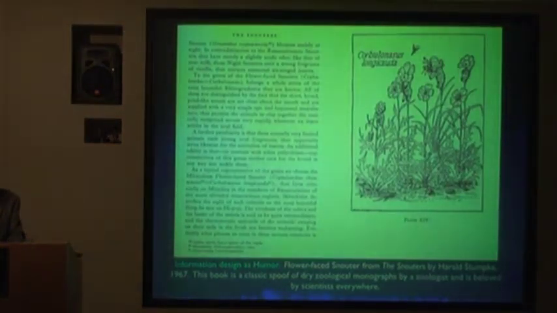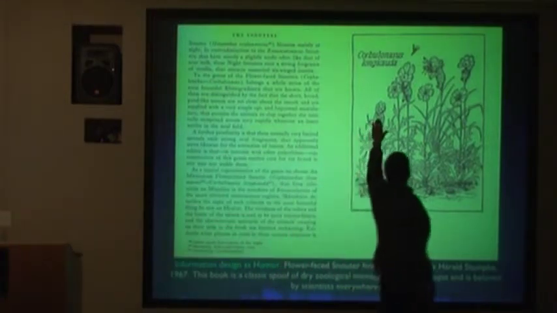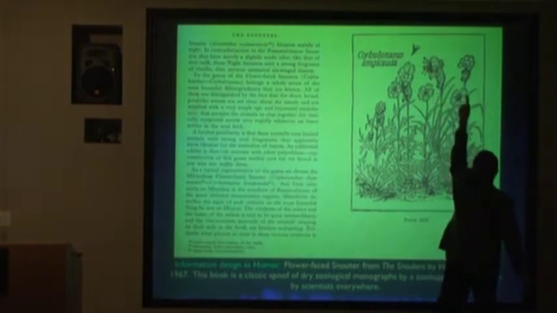Another of my most favorite books, The Snouters. This is on my very short list of books to toss in a bag in case of a fire at my house. Gerolf Steiner is a now retired zoology professor. He's 100 years old, who wrote this perfect scientific monograph of a genus of non-existent creatures, the snouters. If you look carefully at the image, you can see some flower-faced snouters munching on bees that are mistakenly intent on pollinating them. So there's one, there's another one up there, and another one.